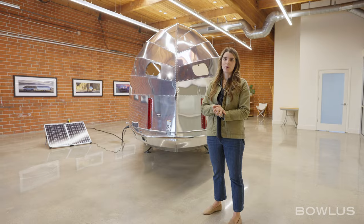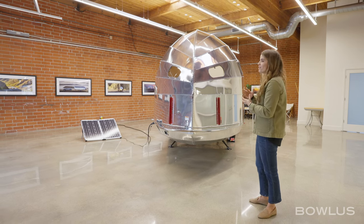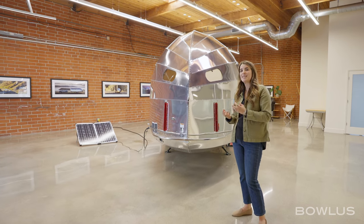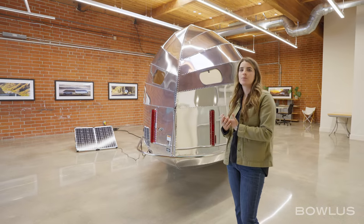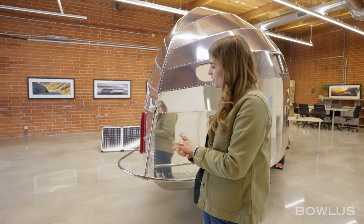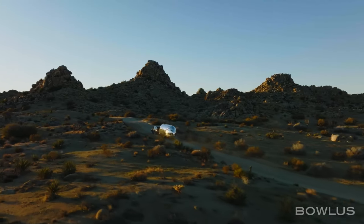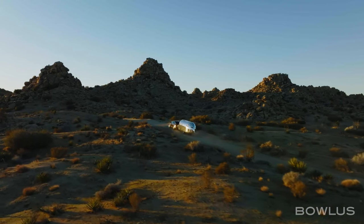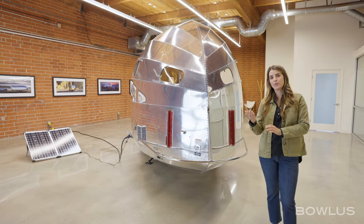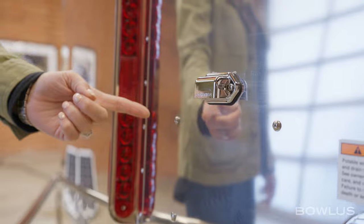While we're at the back, I'd love to talk about aerodynamics. You'll notice this beautiful tail shape, which is the bedroom on the interior. This is actually a trademark shape — just like a Coca-Cola bottle — and this shape is part of our design DNA. Why is this important? Aerodynamics. This BOLUS shape is the most aerodynamic shape in a vehicle. You might be thinking, why is the pointy end not towards the front? That's only true if you're going faster than the speed of sound. The BOLUS has distinctive LED taillights and a license plate light.